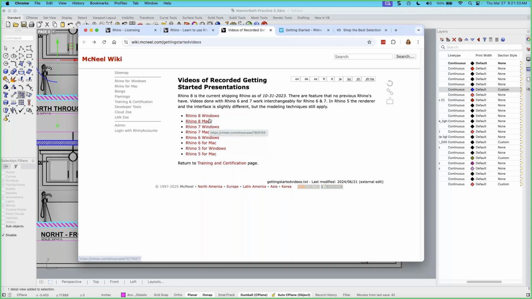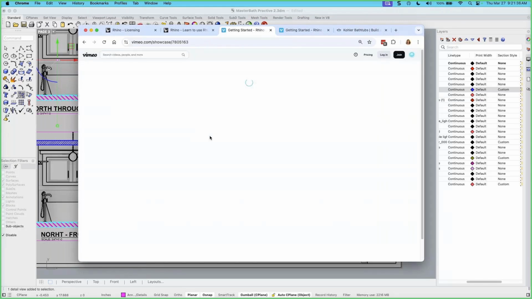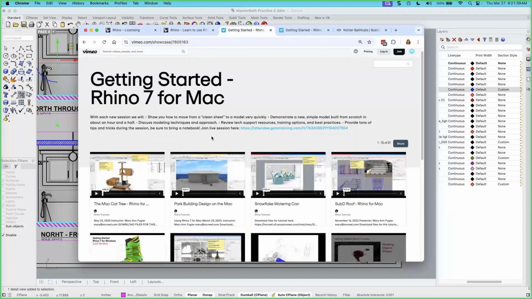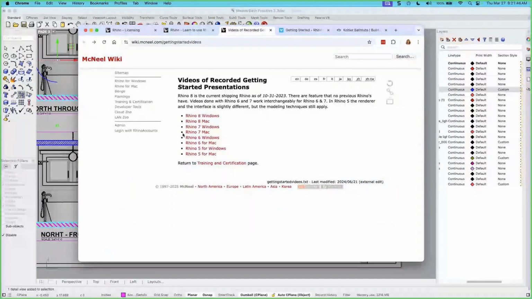If you go back to Rhino 7 for Mac, after working on Rhino 8 for Mac, you will see that there are some differences here that in the beginning were meant to be more Mac-like, but they really got in the way for the Rhino user. So we're trying to close the gap and make the UIs as similar as they can be.